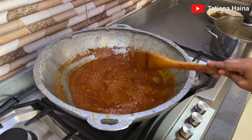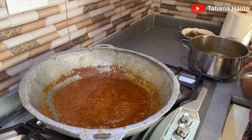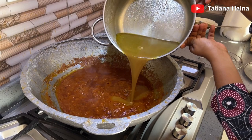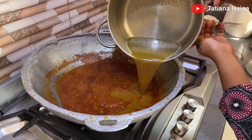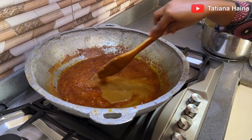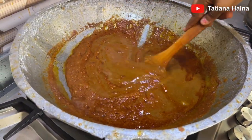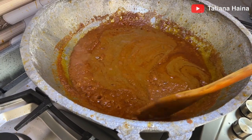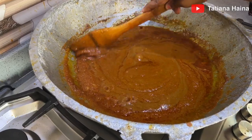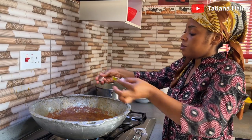So right now I'm going to add in the water. We got the sauce from the meat. I'll pour it in. This one will be like 3 cups of the bowl I used to feed the rice. So I'll measure it plus this one. I have 8 cups of rice minus maybe 3, so 5. I'll add in 5 cups of water later. I'm going to add in seasoning cube. Okay.